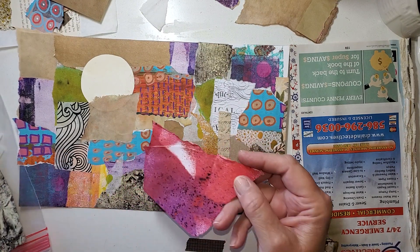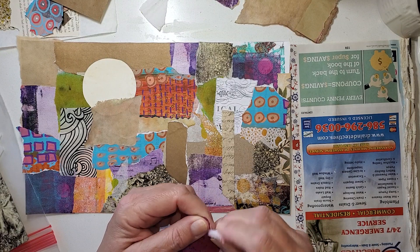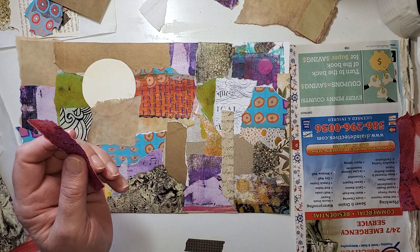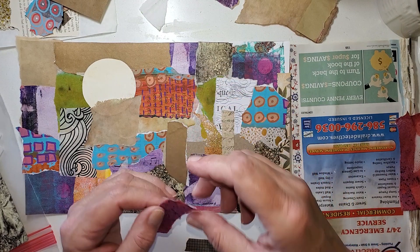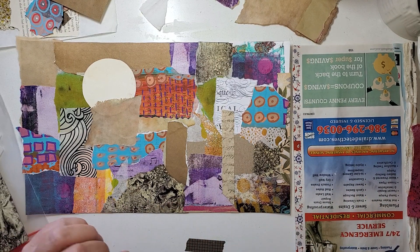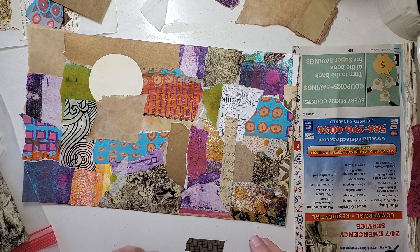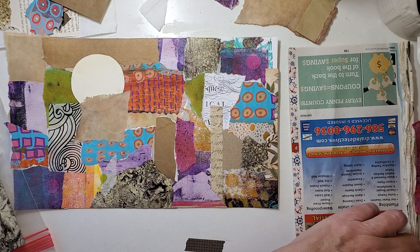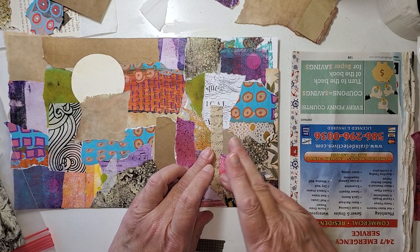Here's a color — this is an envelope that I had thrown in the scrap box. Let's use some of this. I knew it wouldn't be wide enough for that. Kind of big for there. Oh, let's just use it. I am telling myself go heavy with the glue. I like that. One more — I'm going to use that other piece of envelope that I just tore off. I'm going to put it right here. I realize it's kind of close, but it'll be all right.